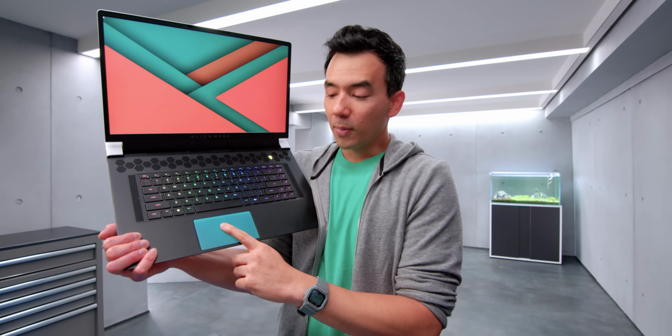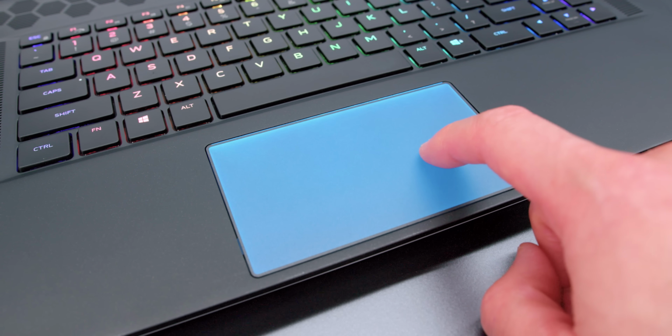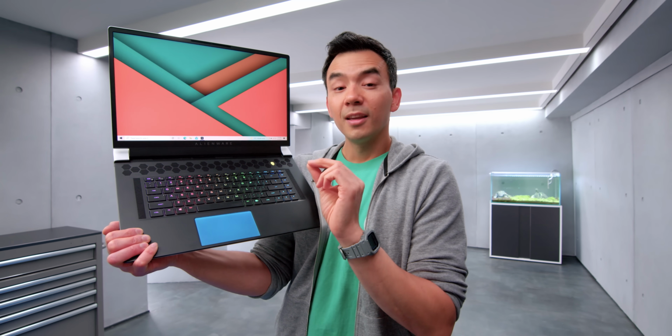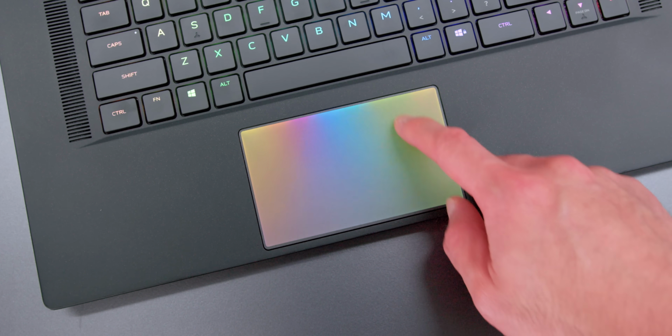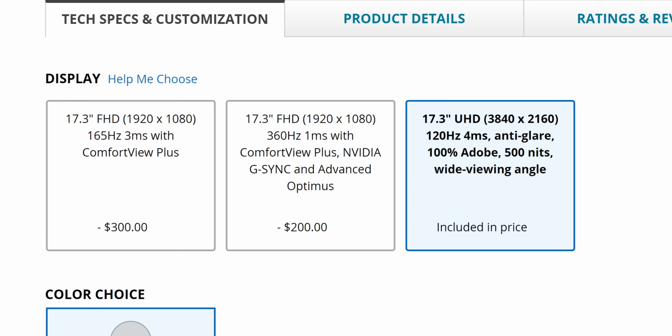Okay, trackpad, this lights up. Now, if I'm not mistaken, this only lights up with the highest configurations, like the RTX 3080 configurations. It's cool, but I think they should have put it on the lower end configurations as well. Now, in terms of the screens, they have 3 options right now. They have a 4K panel and 2 1080p options.